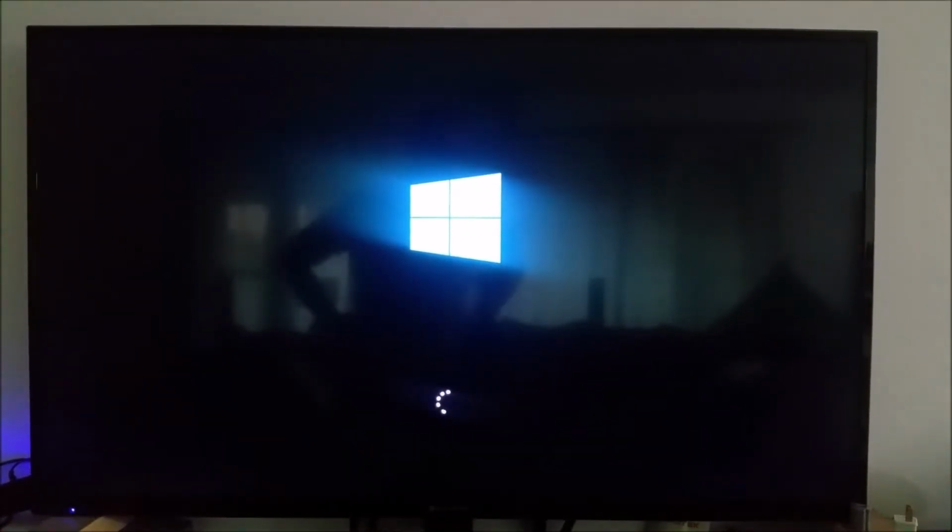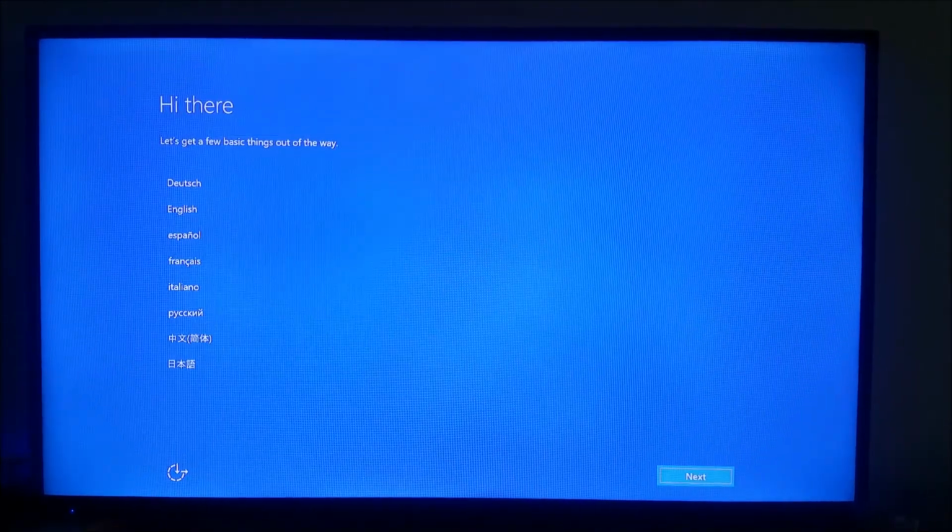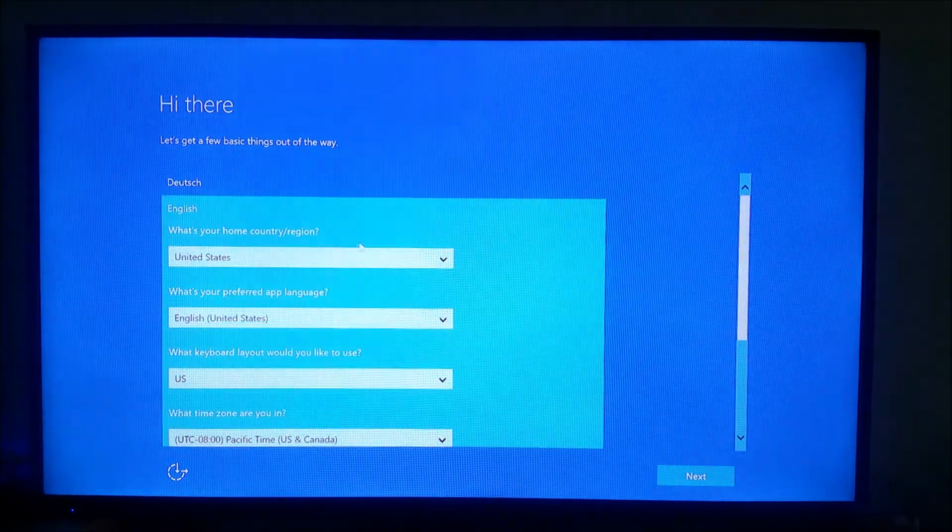All right, so we have it plugged in now to the TV. And I just barely turned it on, so I wanted to actually run you through the first initial setup because I haven't set this up yet. We'll check out boot time and everything like that. All right, so it looks like we're already booted up. It's going to have us run through the settings here. Let me do this. I'm just going to click on it.